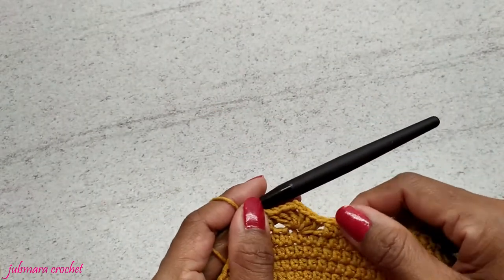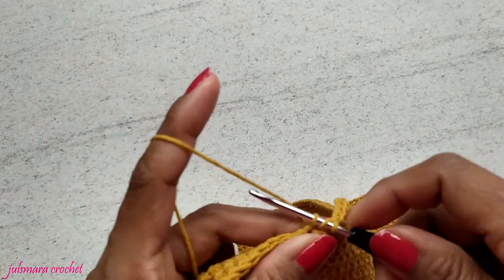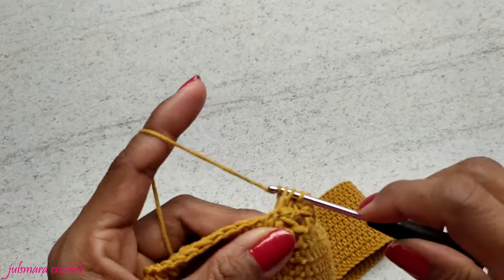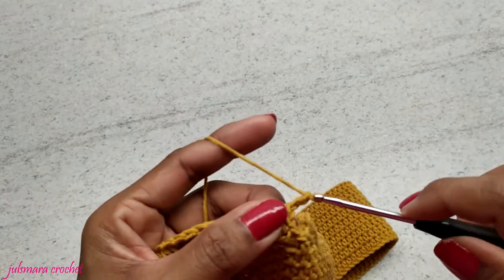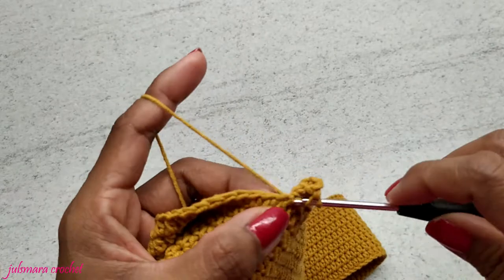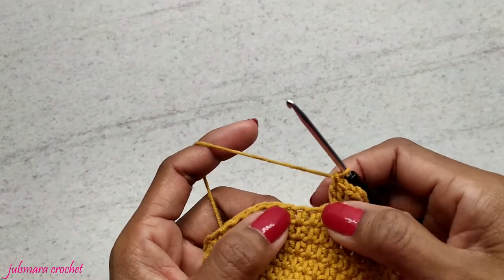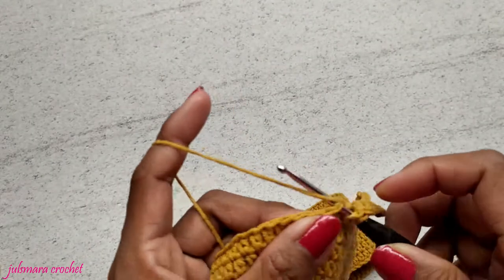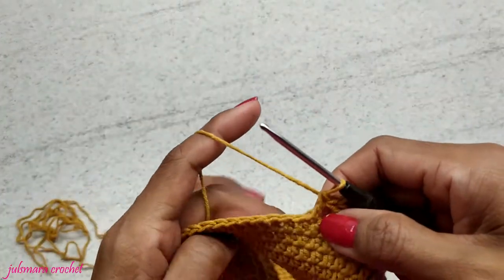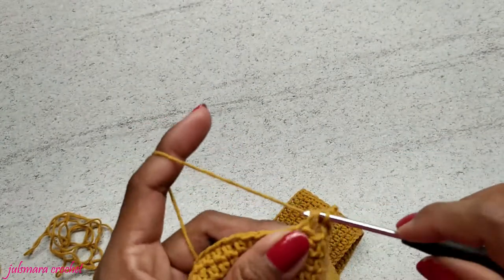So it's like this, guys. Now again, we're going to skip 2 stitches. On the third stitch, we're going to put 3 double crochet, chain 2, and 3 double crochet. Skip 2 stitches. On the third stitch, put 1 double crochet. Again, skip 2 stitches. On the third stitch, put 3 double crochet, chain 2, and 3 double crochet.